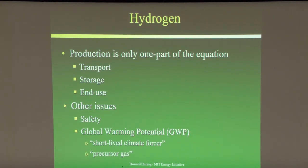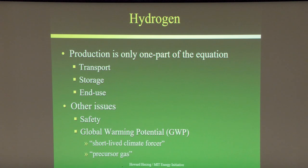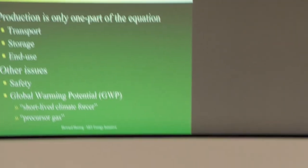Hydrogen production is only one part of the equation — you still have to worry about hydrogen transport, storage, and end uses. We don't have many end uses beyond today's chemical industry, where hydrogen is made and used at the same site. One option being looked at is hydrogen in the power sector to replace natural gas in turbines. There's also been a success story for hydrogen: forklifts in warehouses — Amazon, for instance. You don't want indoor air pollution from fossil fuel, batteries take too much space and too long to charge, but hydrogen is easy to fill, and when it burns just gives you water. There are tens of thousands of hydrogen forklifts in warehouses today.